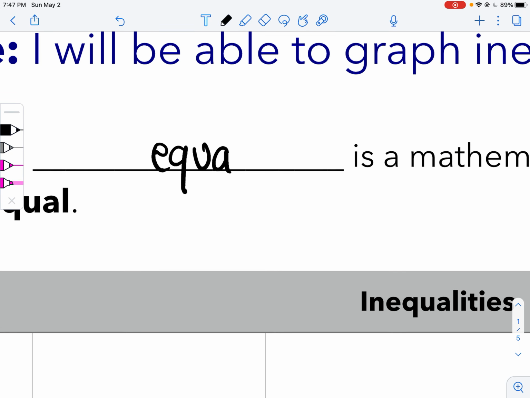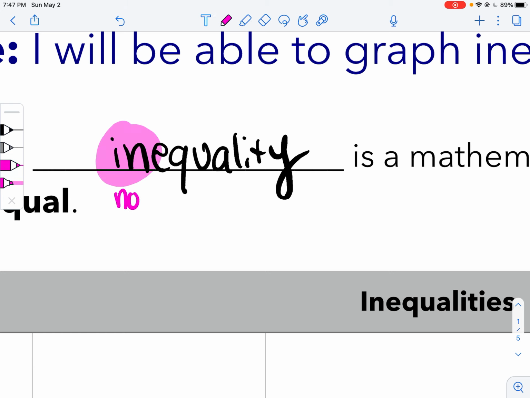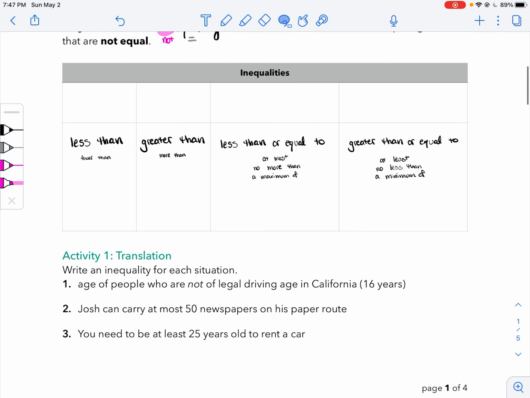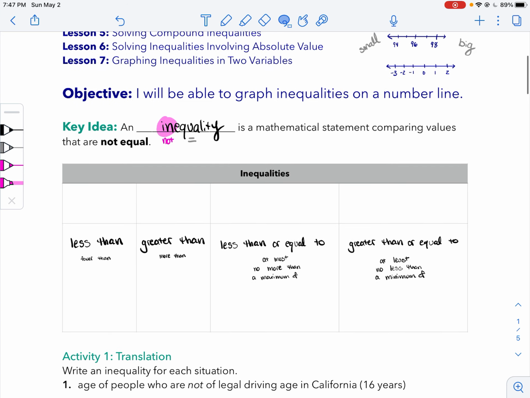Okay, so you've heard of equalities. When things are equal, get ready for not that, also known as an inequality, in meaning not, equality meaning equal. So an inequality is when you have two things that are not equal. End of lesson. Okay, anyway. There are two ways to categorize an inequality. The first one is by the direction it's going.